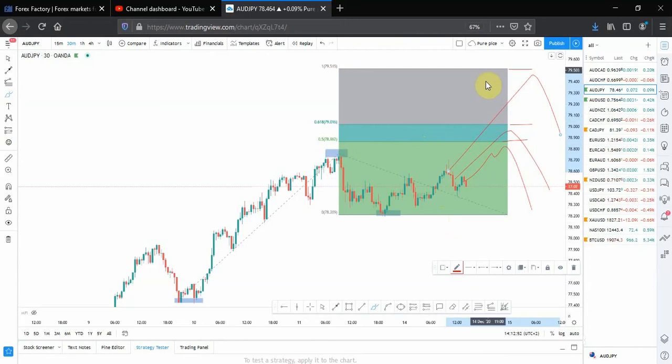As a trader, it helps you when you have opened multiple positions. For example, you can open 2 positions. You buy this pair, the Aussie Japanese yen, 2 positions. Then you can say this will be my first target, the 50, and maybe the 100 is going to be my second target.